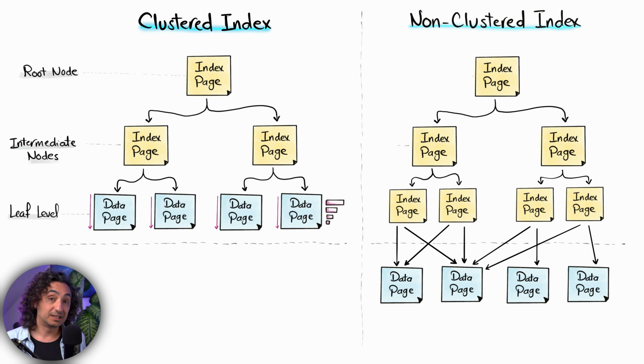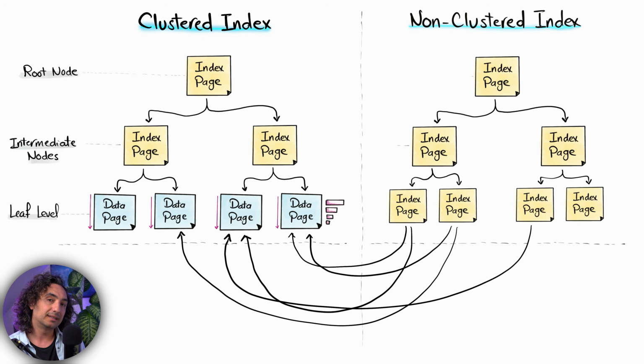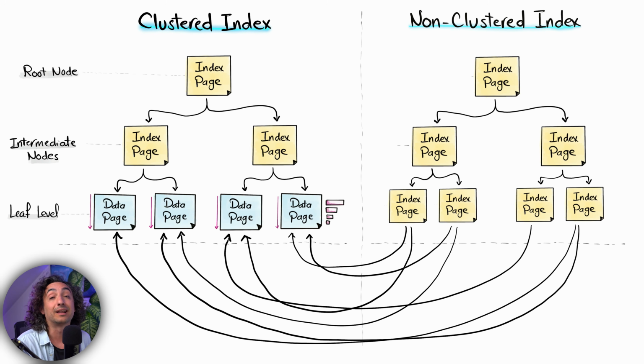But in reality, what happens is that you're going to have those two types of indexes, the clustered and the non-clustered indexes, in one table. So the leaf level of the non-clustered index is going to be pointing to the data pages of the clustered index, because those index pages don't care whether those pages are sorted or not. It's just going to go and point to the correct page and to the correct row. So that means we now have two different B-tree structures that are pointing to the data.